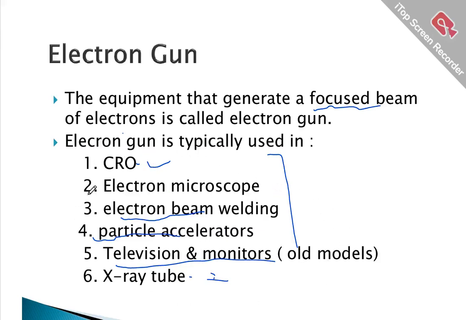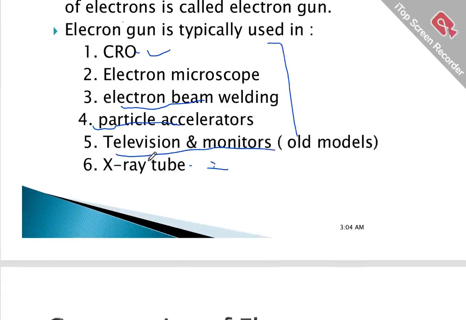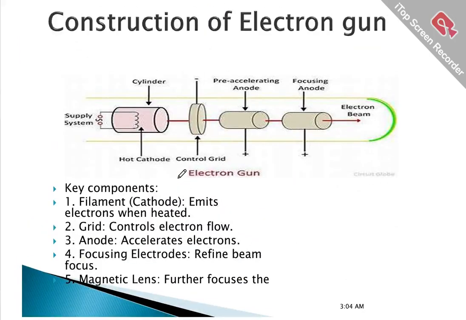So in order to understand the working of these devices, we have to understand the electron gun. So what is the construction of electron gun? What are the parts that are included in electron gun? Electron gun is basically a combination of 5 parts. Number 1 is electric heater, which is filament, which provides heat energy. Number 2 is cathode, which is a cylindrical form of some metal, and it is the source of electrons. And third one is electron grid, which is connected with the negative terminal of the battery, as you can see here. And this one is the anode, which is a positive plate connected to the positive terminal of the battery. And this is another anode which is also connected to the positive terminal of the battery.